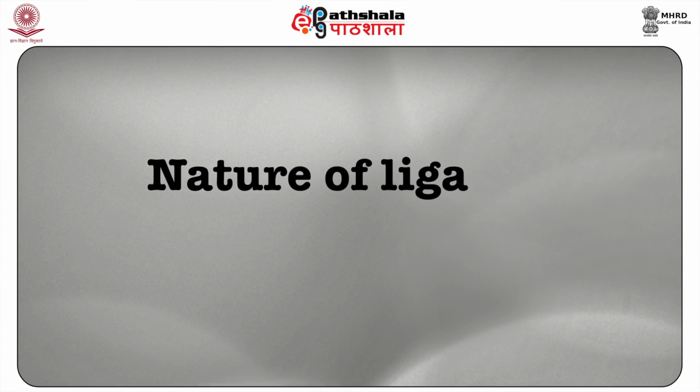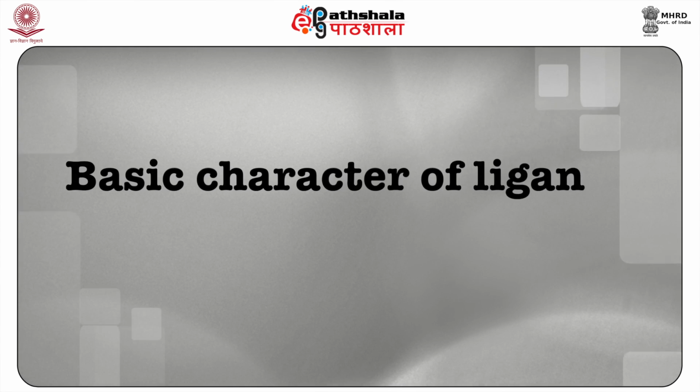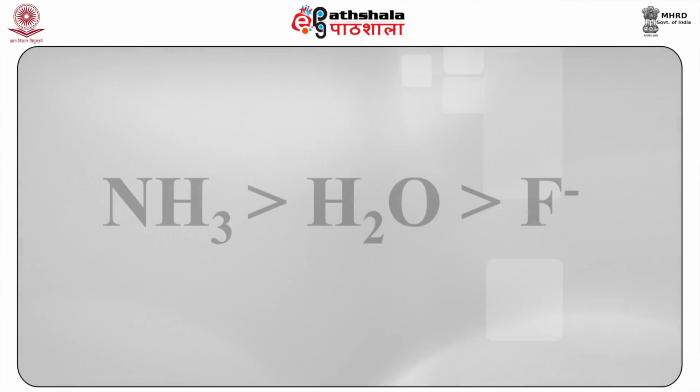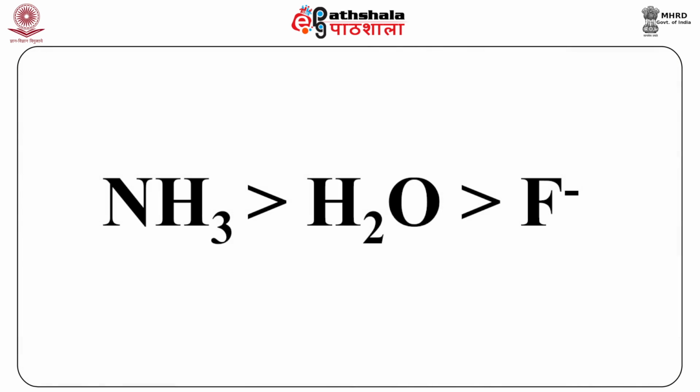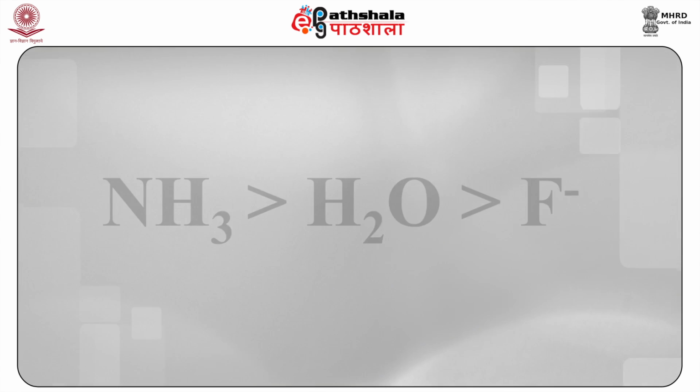Nature of ligands. Basic character of ligands. In general, the more basic the ligand, the more easily it can donate its lone pair of electrons to the central metal ion. Hence, greater is the stability of the complex formed. For example, for a given dipositive M2+ ion of the 3d series transition metals, the order of stability of complexes with ammonia, water and fluoride is ammonia greater than water, which is greater than fluoride.